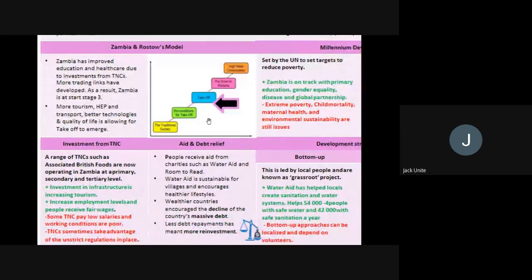But if you want a bit more information on that, in the lesson that we did and in the yellow textbook, there's some really good information about the actual stats and facts about the progress on those Millennium Development Goals. So we keep touching upon the role of TNCs here. So what else can you tell me about those in Zambia?